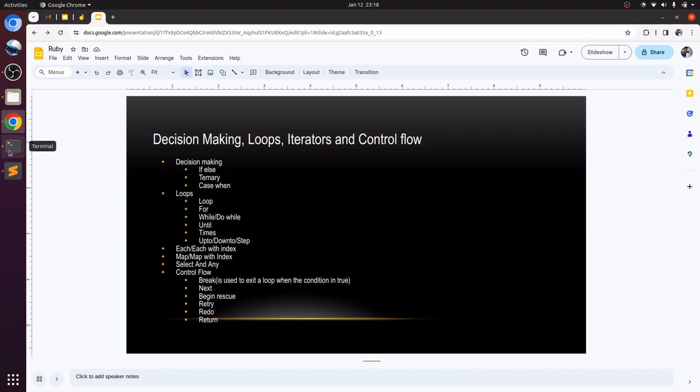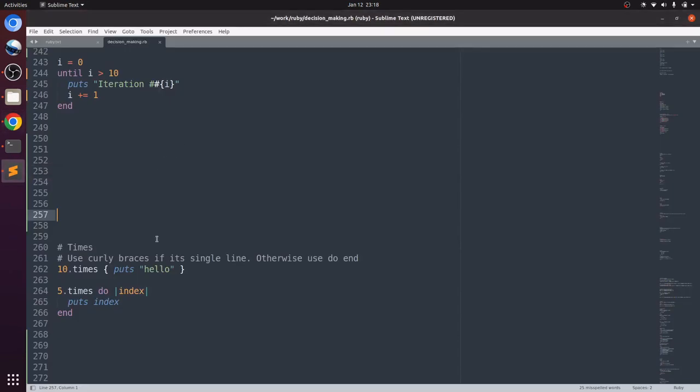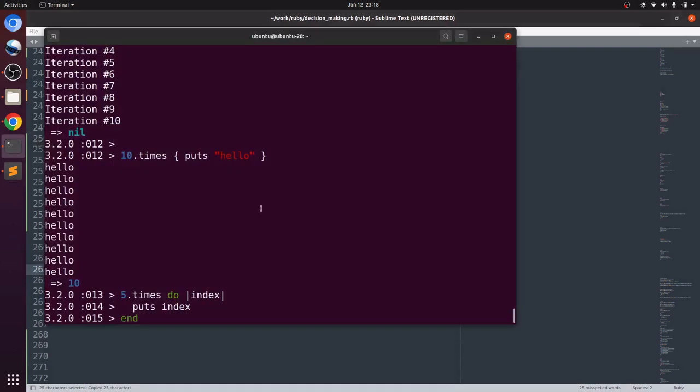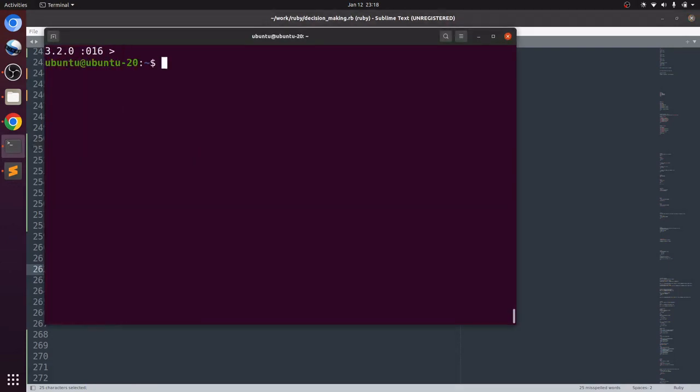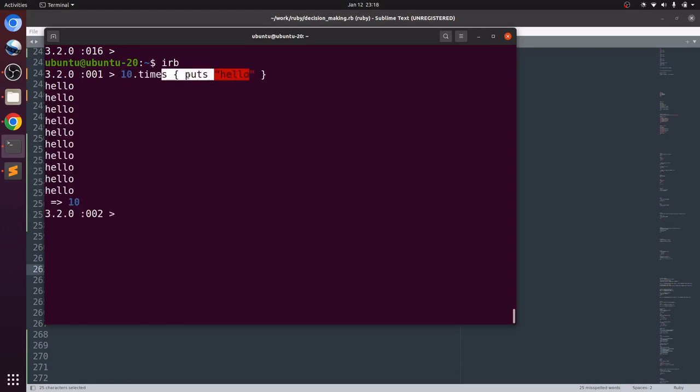And now the next loop is the times loop. So you can run blocks of code as many times as you want. If you want to print hello 10 times, just use this loop: 10.times, open this, 10.times print hello. So it will execute this code 10 times.